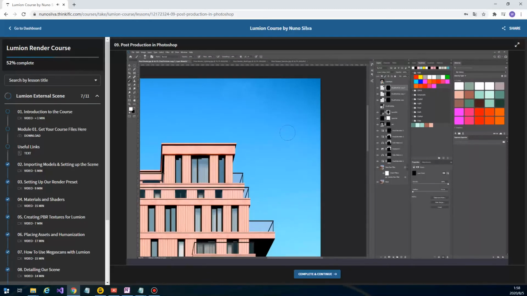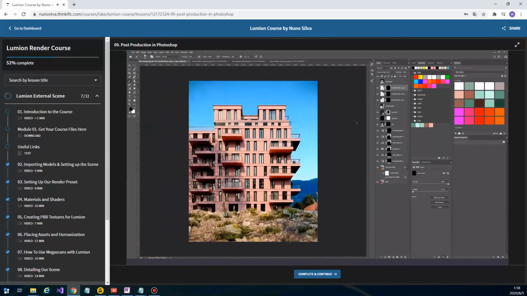Again, the same thing. Okay, I like this part here on the bottom. So just slight adjustment, but I think it makes a little bit of difference in the image.